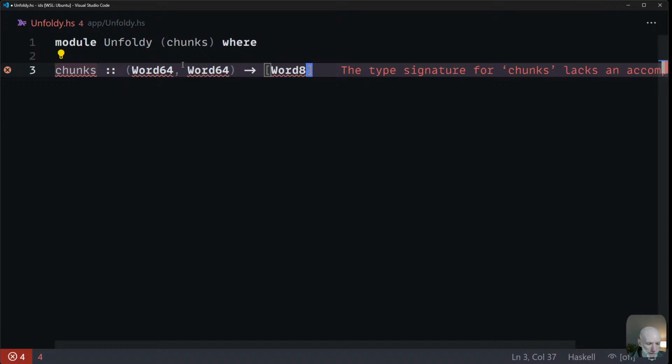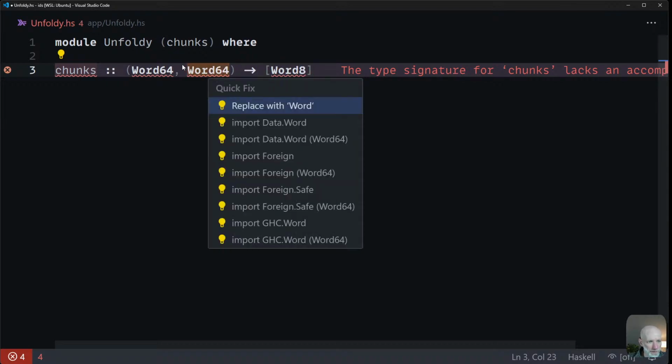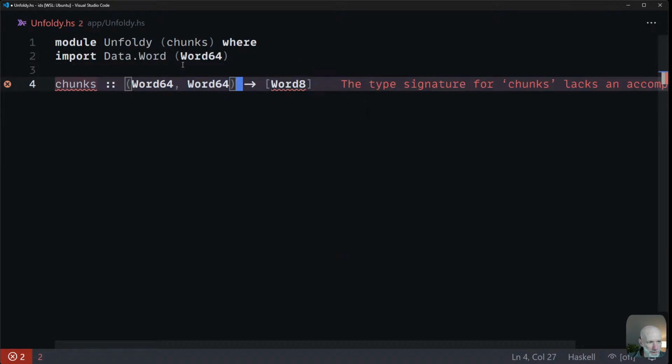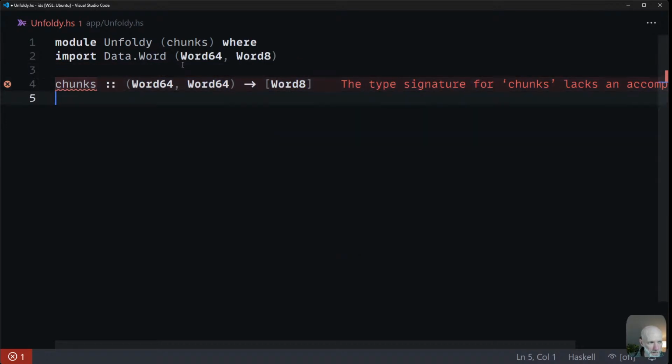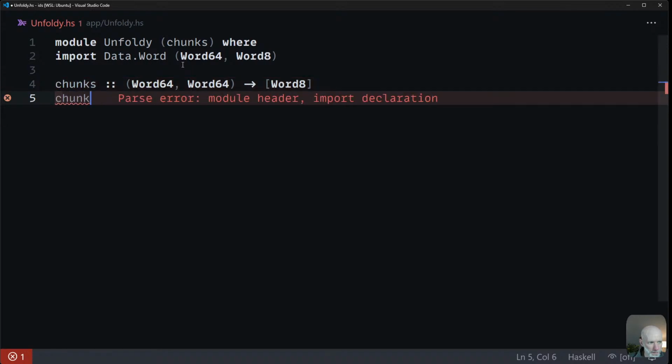It just needs to be some kind of value between 0 and 61 is what I want to end up with. So just import that and import this. And that's undefined for now.